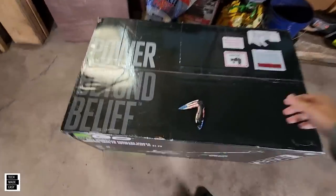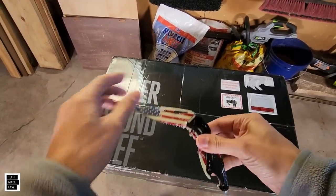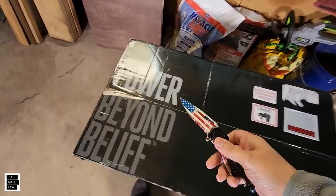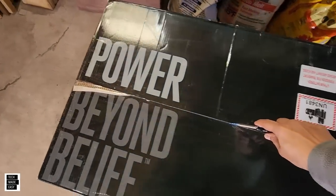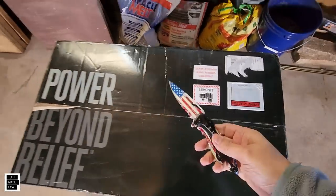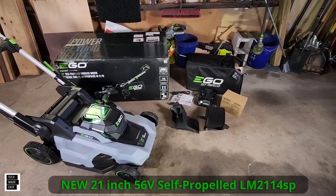Now I'm going to use my unboxing knife. I love this thing. So let me crack this open. And then, of course, we'll continue with our quick unboxing, but love that. So there it goes, everything that you get with this brand new mower.